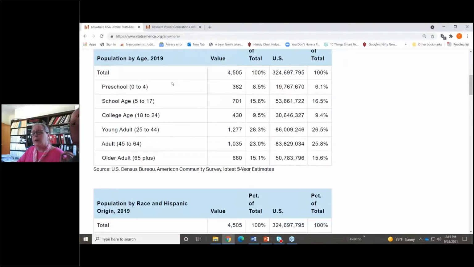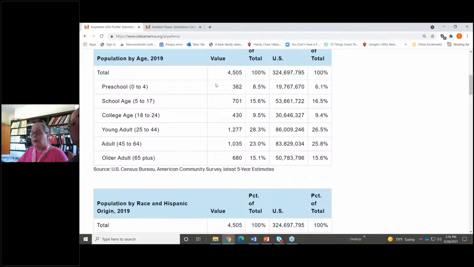And you notice that in the preschool age group, these are the two things I always look at right away. What proportion of the very young, under age 5, versus the over 65, do we have in a city or town? And you'll notice that in this particular town, the elderly population is significantly larger than that preschool.